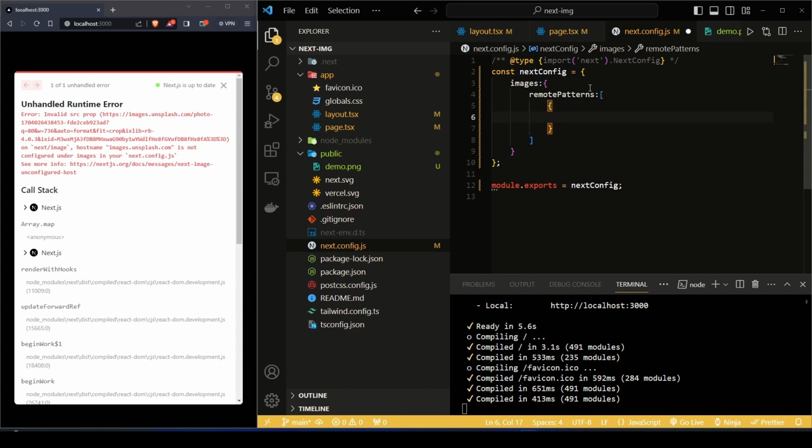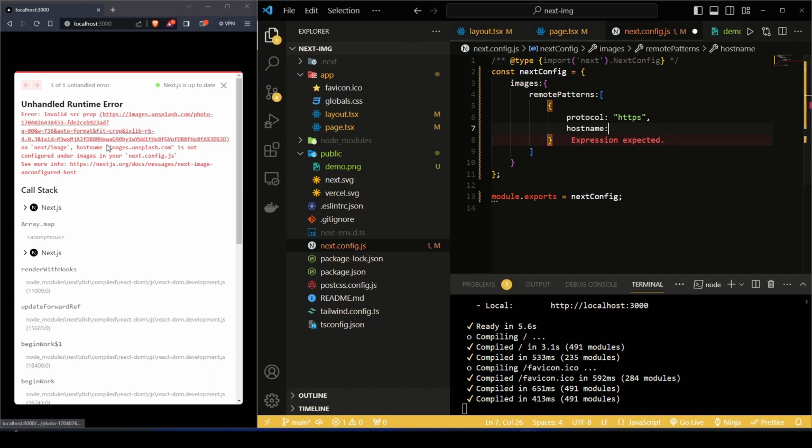So again, it will have an object, protocol. The protocol is https, the secure protocol, and also the hostname, which you could see here is images.unsplash.com. Copy this hostname and paste it here.